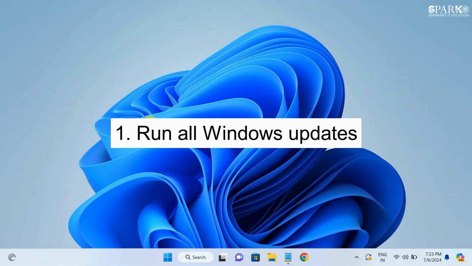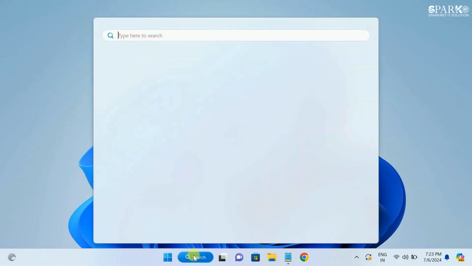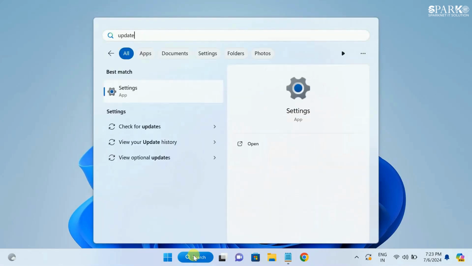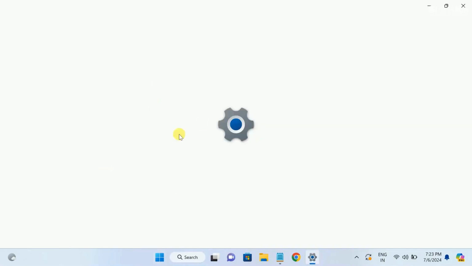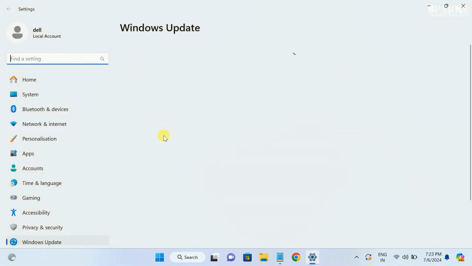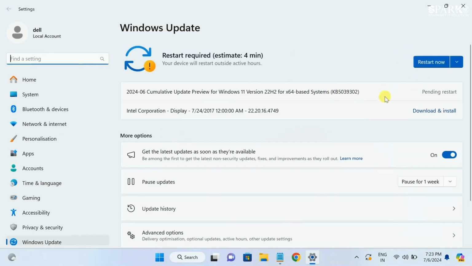The first setting you should enable while setting up the new laptop is to enable all the Windows updates. So make sure you update all of them. Simply go to check for updates on your Windows 10 and install the pending updates one by one. Make sure this tick box is ticked to get the latest updates as soon as they are available, then click on check for updates, and download and install them. So this is setting number 1. Now move on to setting number 2.